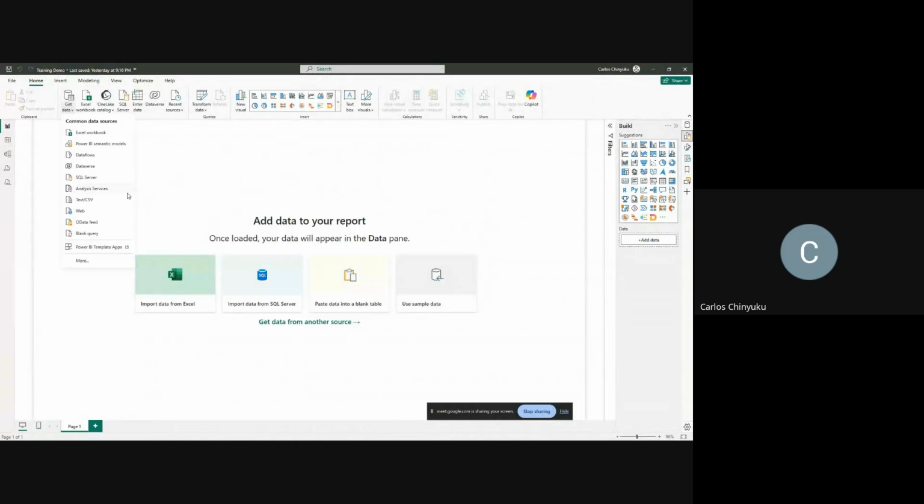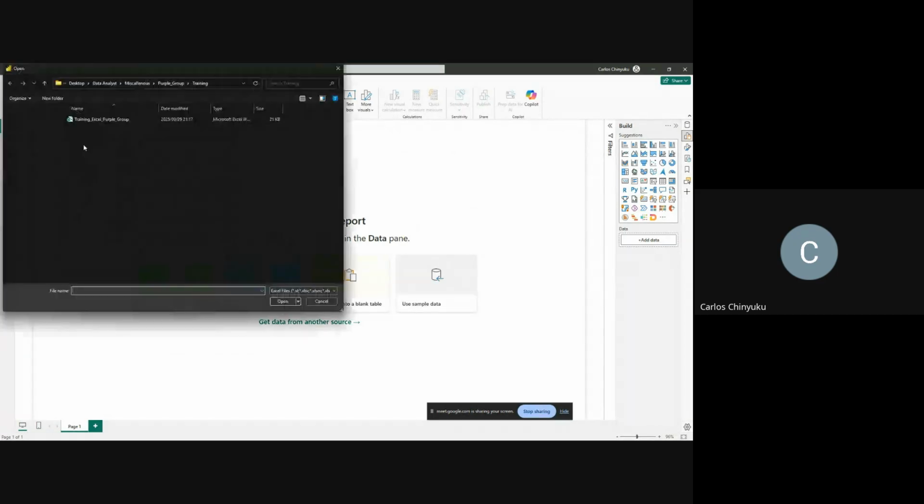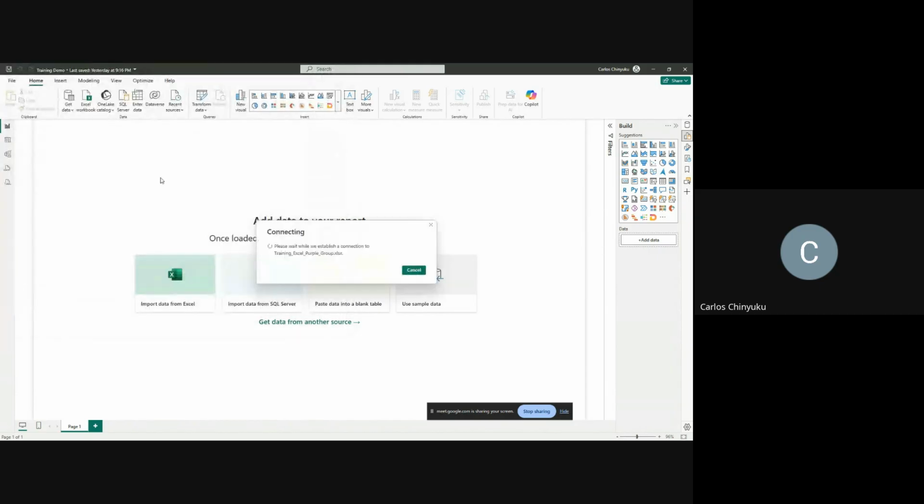When I get data here, you can choose Excel. You see, I have my Excel sheet here already. When I open it, it should take me through the steps that we need. The first step is that, to do our analysis, we need structured data.